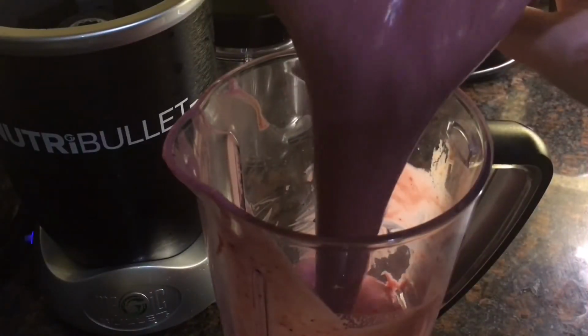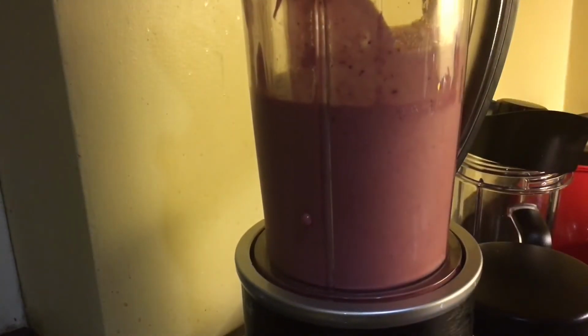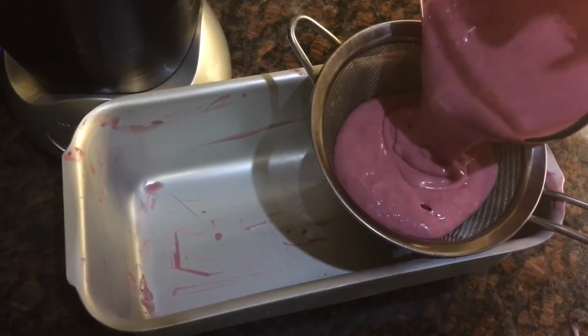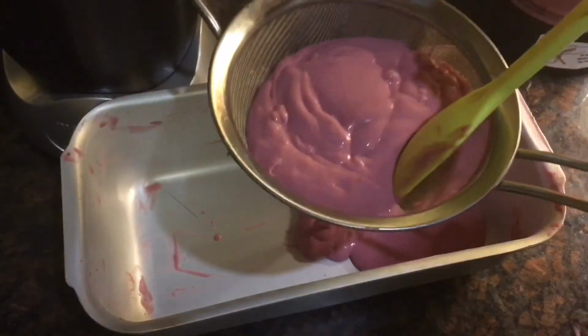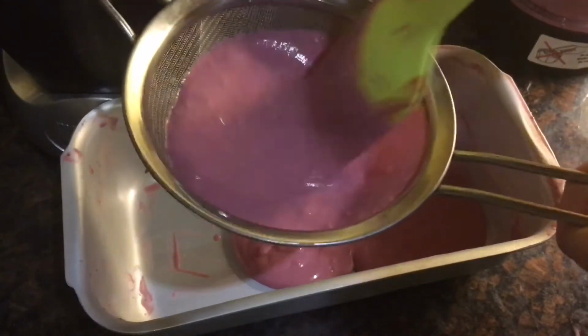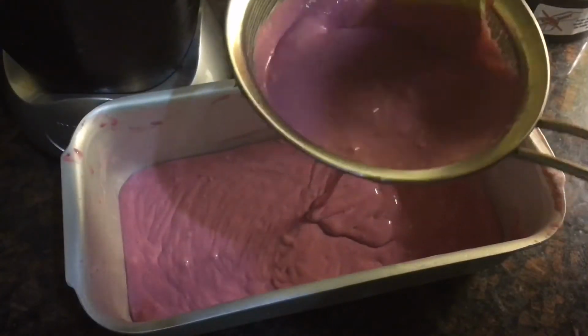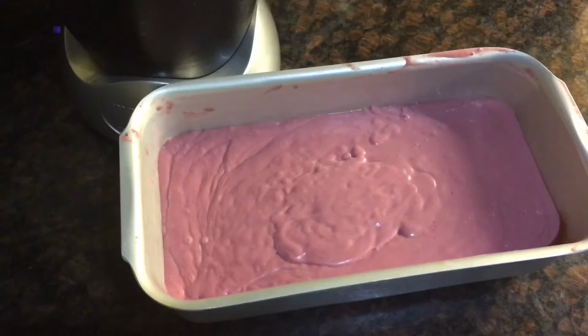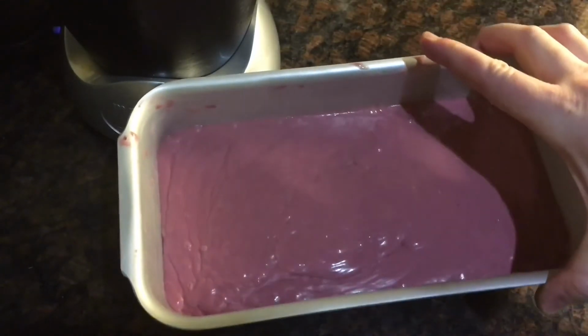Then return it to the blitzer again, blitz it up until smooth, but this time pass it through a sieve when it's going back into its loaf tin. You want to catch all those broken up seeds because they can be so irritating on the throat, and you want a really smooth, delicious ice cream with really nice mouthfeel. Once that's all done, return to the freezer for at least another hour or until you need to serve it up.